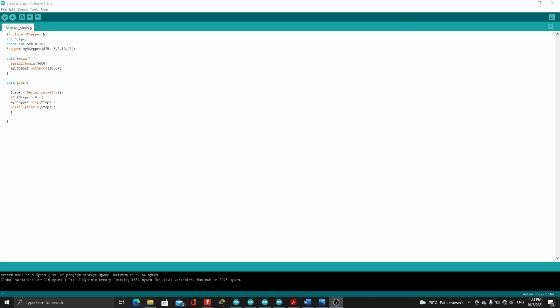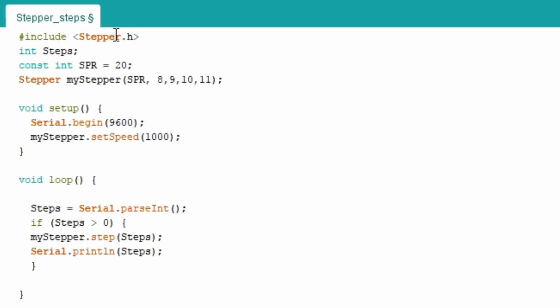For program number 3, this will be the Arduino code for controlling the angular displacement of a stepper motor using the function step. So first, we included the Stepper library, and we set steps as integer. We also set SPR equal to 20 as our constant integer. Then for controlling the stepper, myStepper(SPR, 8, 9, 10, 11). Then the value of SPR will be sent to the digital output pins 8, 9, 10, 11.